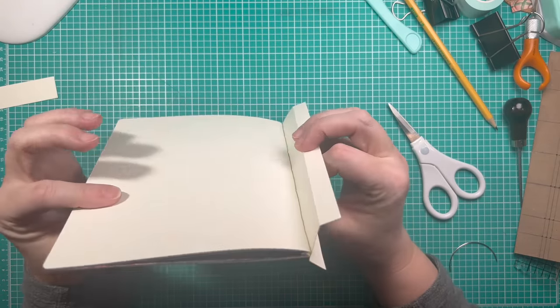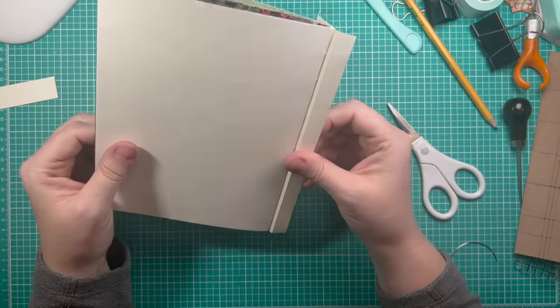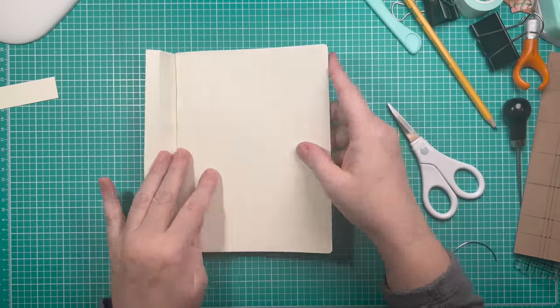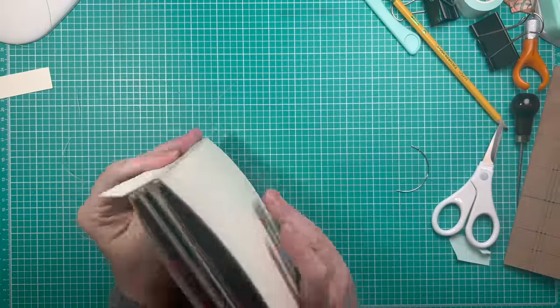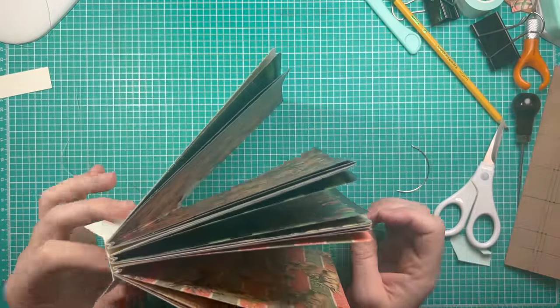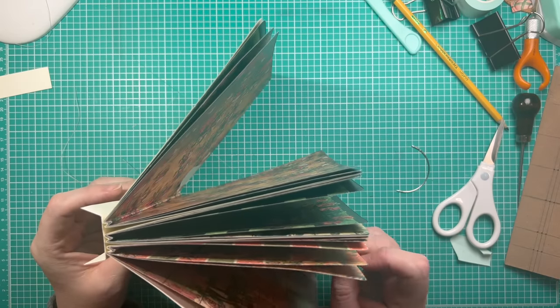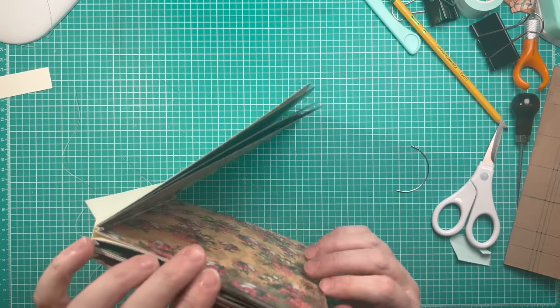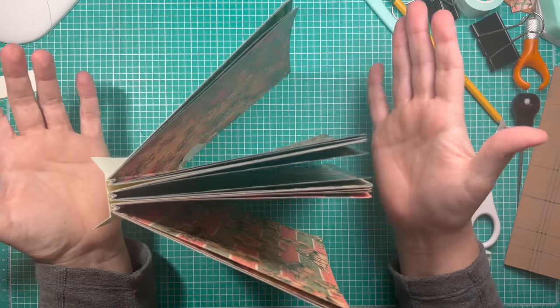And so we now have this one stitched in to this piece of paper here, okay? Now we're gonna do the exact same thing with the next one. And there we go. Now I've got all of my signatures attached in to this little attachment piece here, okay? I'm double checking to make sure all my orientation is correct. I've got the tops at the tops, the bottoms at the bottoms, and we're looking really good.